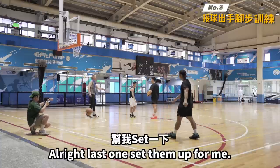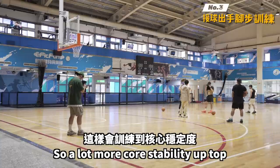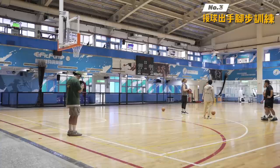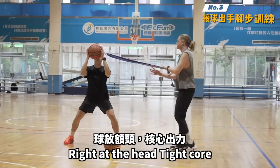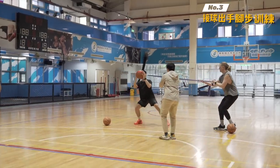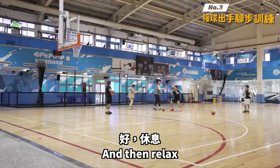Last one — so now we're gonna do the lateral walk that you guys did, but we're gonna have the ball on our forehead. You're holding it here, so a lot more core stability up top. We'll do one half and a half, then the jump shot. We did the corners, so we can do wings or top — let's use the left wing for right-hand shooter. Head tight, core — don't let go. Coming back, decelerate, control — good. Don't let go, good, then relax, take off.